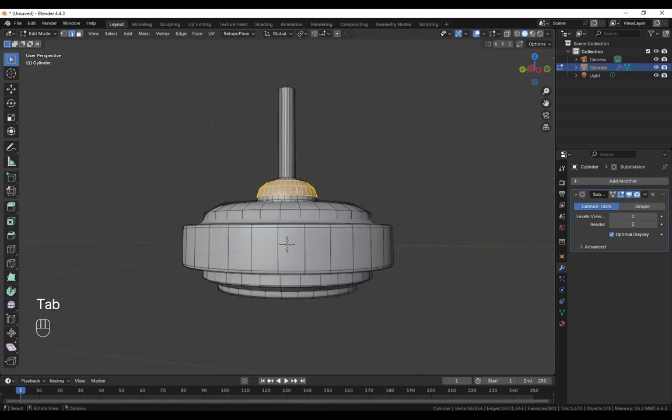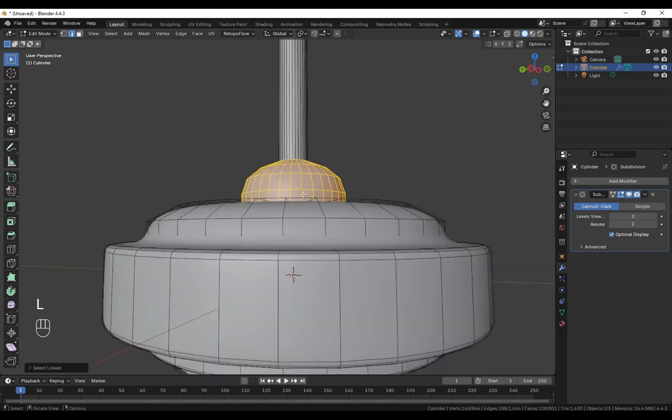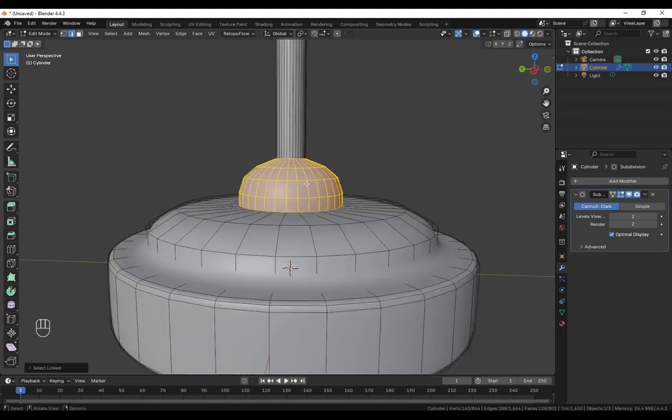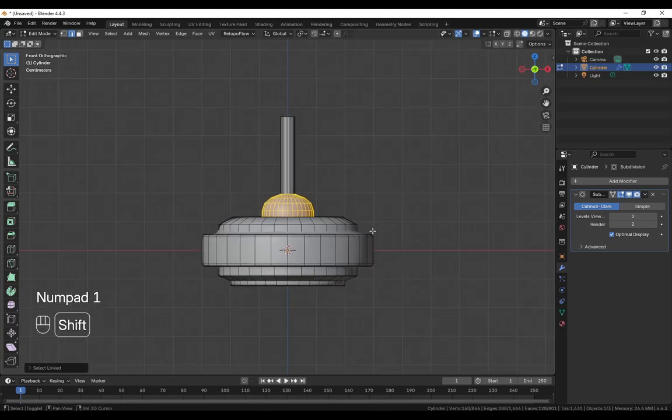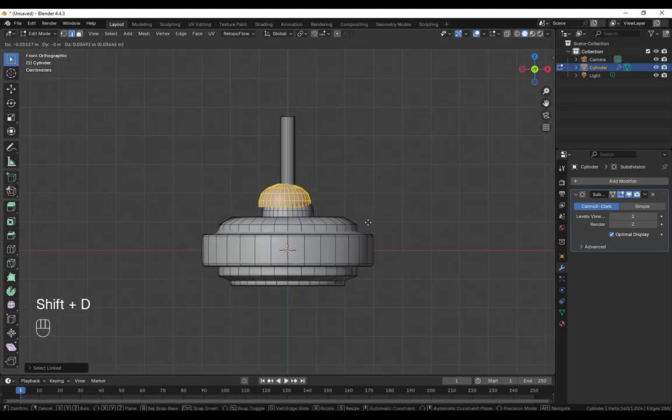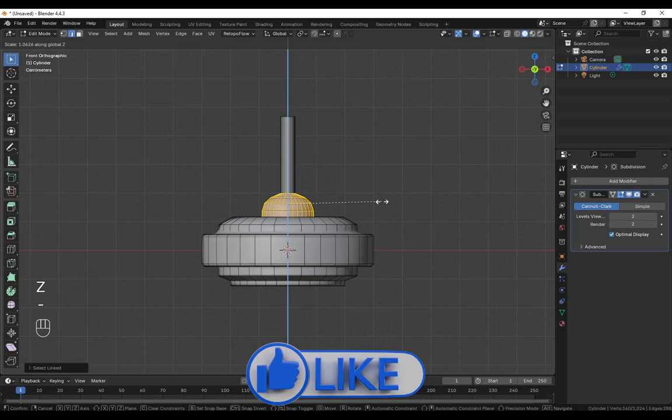So let's add the last part. Select this, hover around it, and then use the L key to select linked. Now go to the front view, Shift D to duplicate, and then without clicking, just tap on your S key and then Z and then -1.